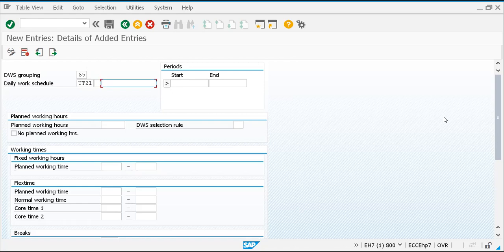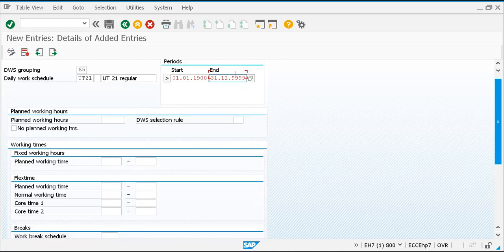I'll keep the variant blank. I'll type a text for the daily work schedule, for example UT21 regular employee. This is the configuration validity period, start date and end date. It can be delimited as per the requirement.